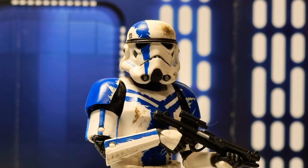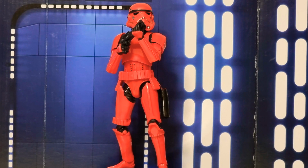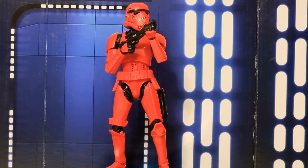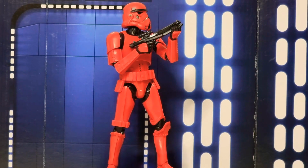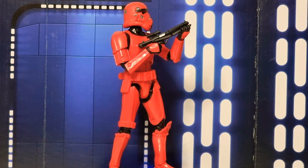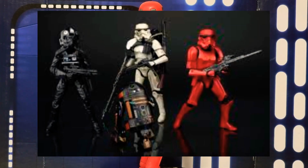Absolutely love this one. Alright my friends, one more honourable mention, and then we kick off with my favourite Star Wars The Black Series Imperial Stormtrooper. Right, my next honourable mention is this fella here. I'm pretty sure it's the Crimson Stormtrooper. I will verify that. He came in a 4-pack I got a while ago, which came with him, a guy I'm going to show you shortly, a droid, basically a black R2-D2, and a, who else was it?